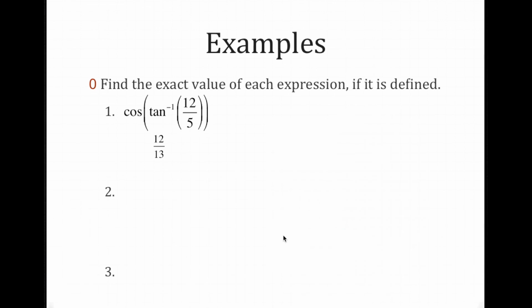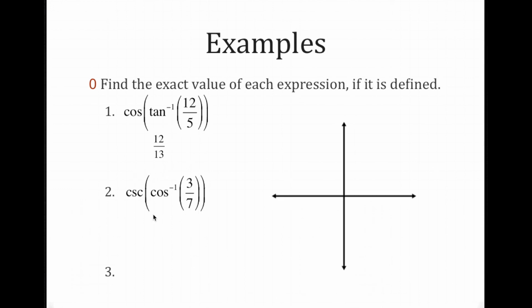I say, let's look at a new problem. What's the cosecant of the inverse cosine or arc cosine of 3/7? Again, I don't really know what angle this is. This is some angle, but I do know some things about this angle. I know it would have to be in one of these first two quadrants, but since it's positive, it's in the first quadrant. Whatever angle has a cosine of 3/7 means x must be 3, radius must be 7.